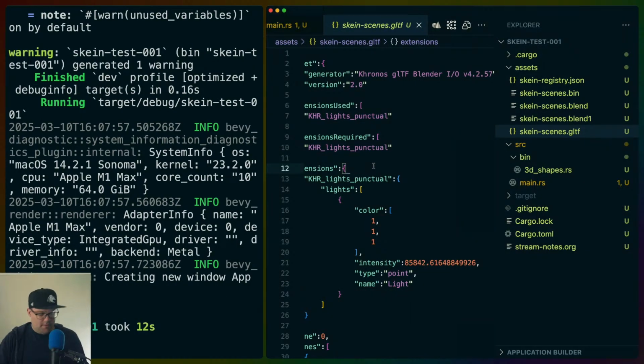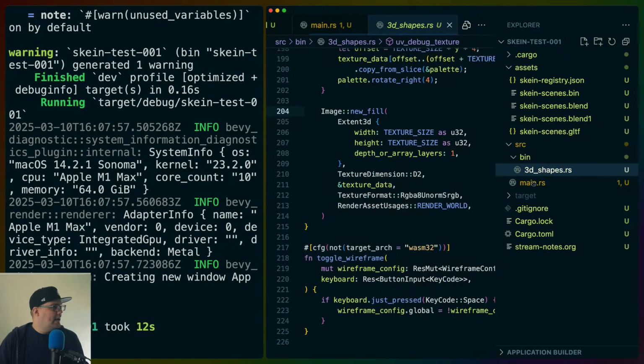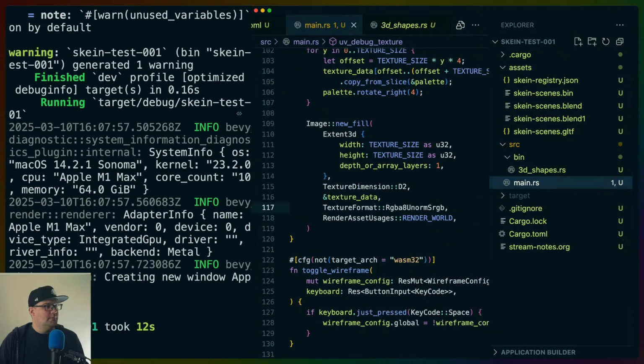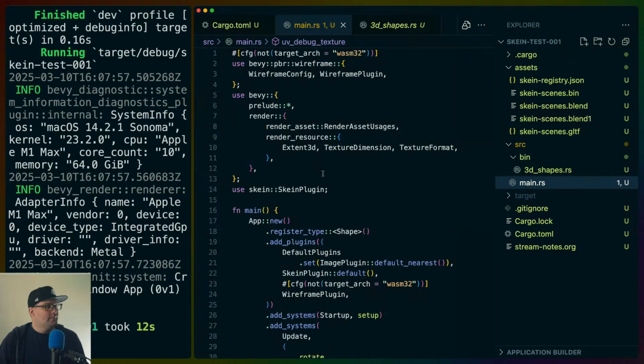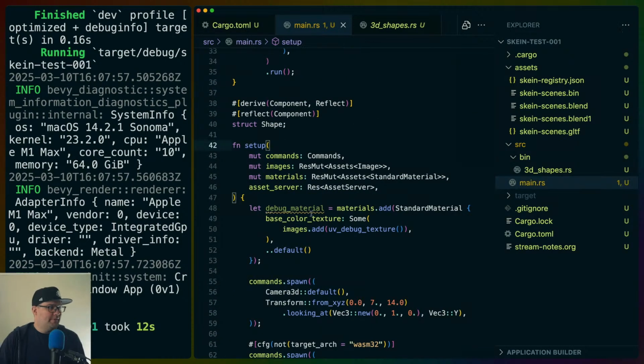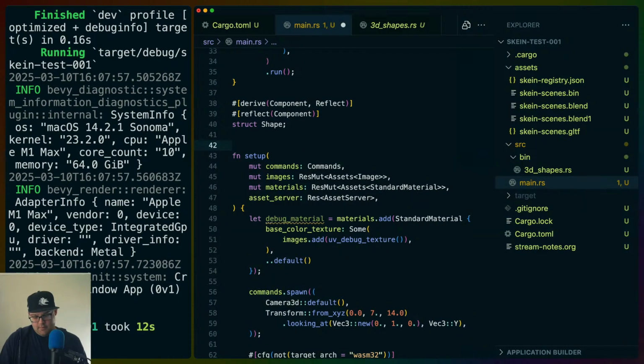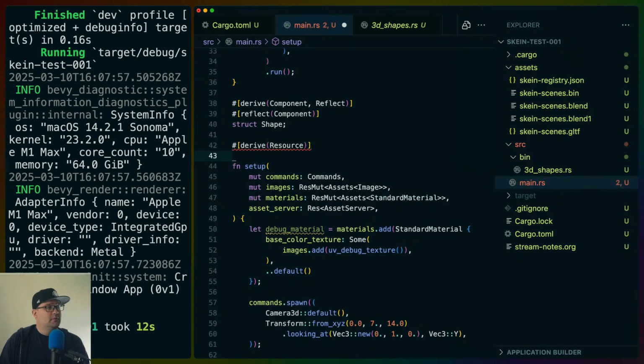And I think that it would be cool. Let's see, setup is here, debug material, right? Let's do derive, resource, struct debug material, handle standard material.